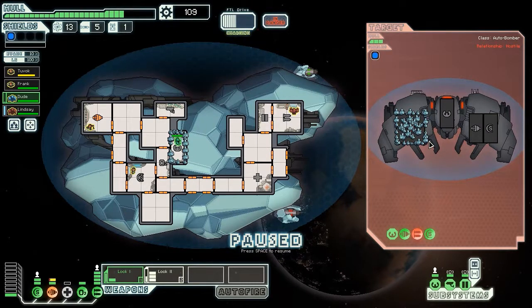That can be quite powerful if you get a hull breach on a room and you lock it down. That means that room will basically get deoxygenated within seconds. And by the time they get in there to start repairing it, they'll already be suffocating. So it's a very strong strategy for this ship.